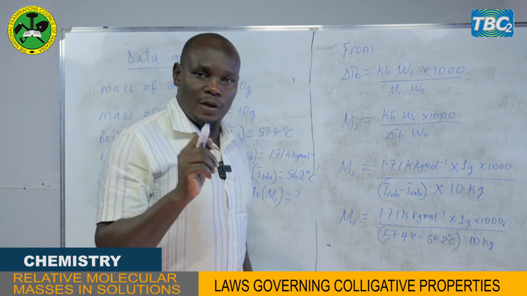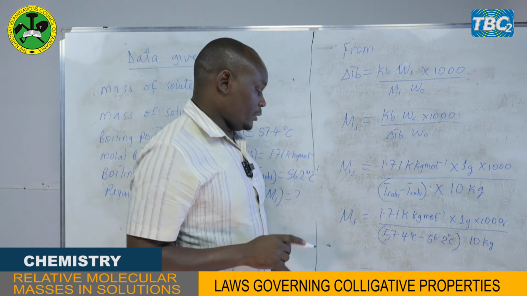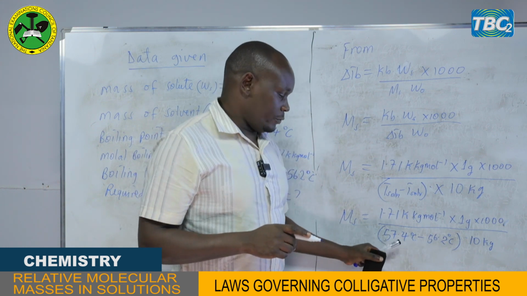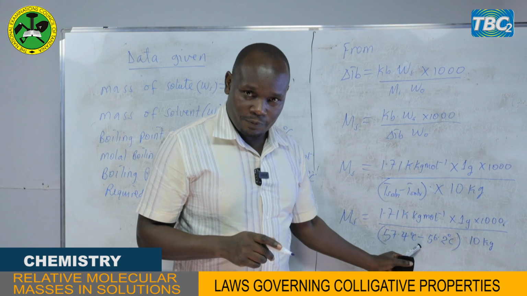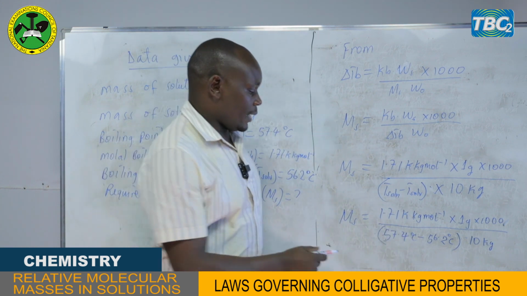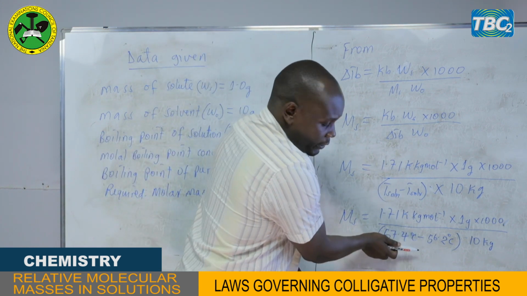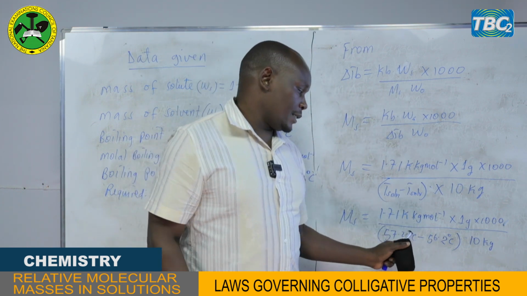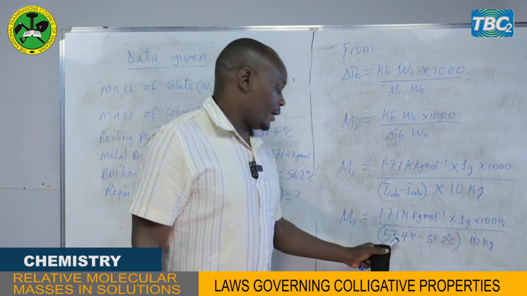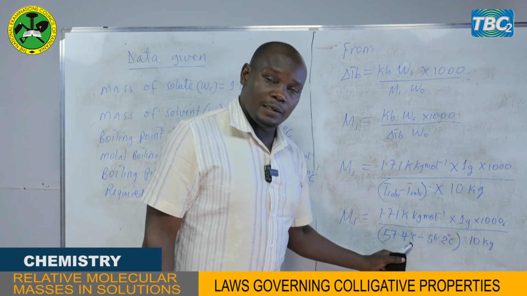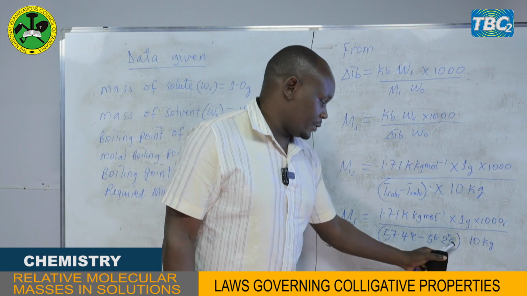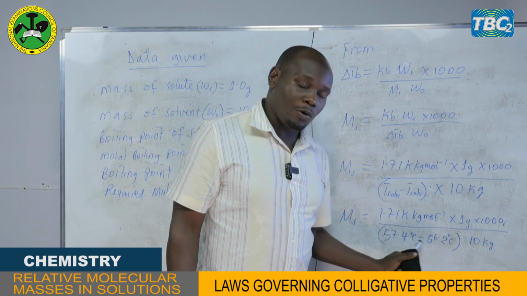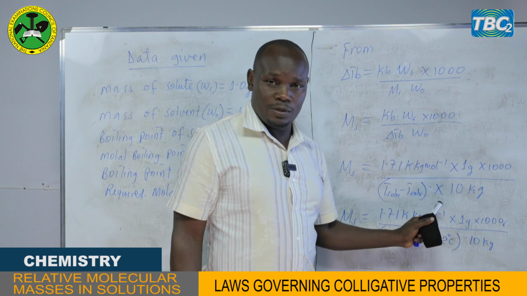So you must be very careful here. If you want to change this into Kelvin, you have to change before subtracting them. Then how do you do? You change this one into Kelvin and this one into Kelvin, then you can subtract, and you get the answer that will be the same. If we subtract them as they are in degree centigrade, the answer that you will get here will be the same as that you have after converting degree centigrade into Kelvin.